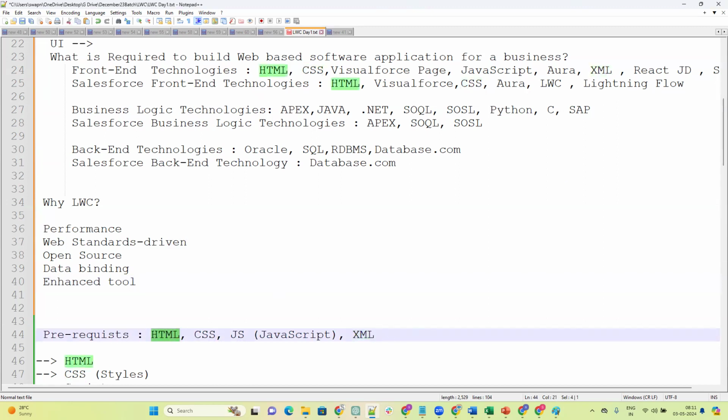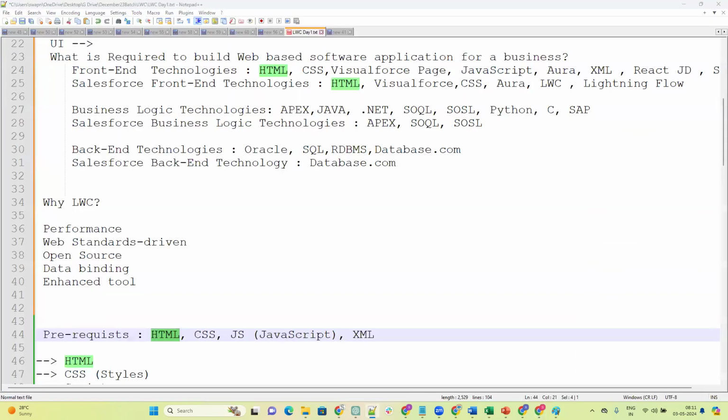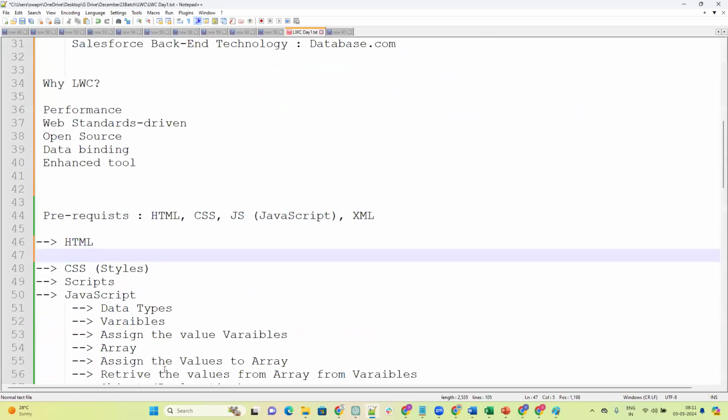But before that, we need to start with HTML. What is HTML? Few members are already aware, right? Whoever has attended my development session should know it. What is HTML?